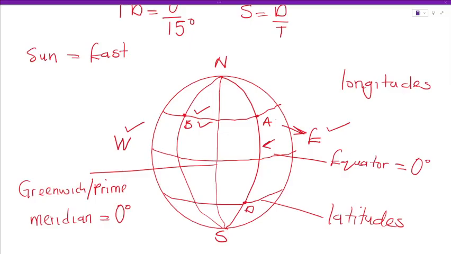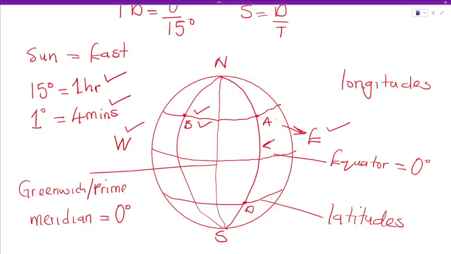Okay, then when it comes to calculating time, your focus is only longitudes. No wonder I said places on the same longitude have the same time. Why? Because our focus for time difference is only longitudes, right? Okay, now another undeniable fact is that 15 degrees is equal to 1 hour, and 1 degree is equal to 4 minutes. Okay, 15 degrees is equal to 1 hour, 1 degree is equal to 4 minutes.